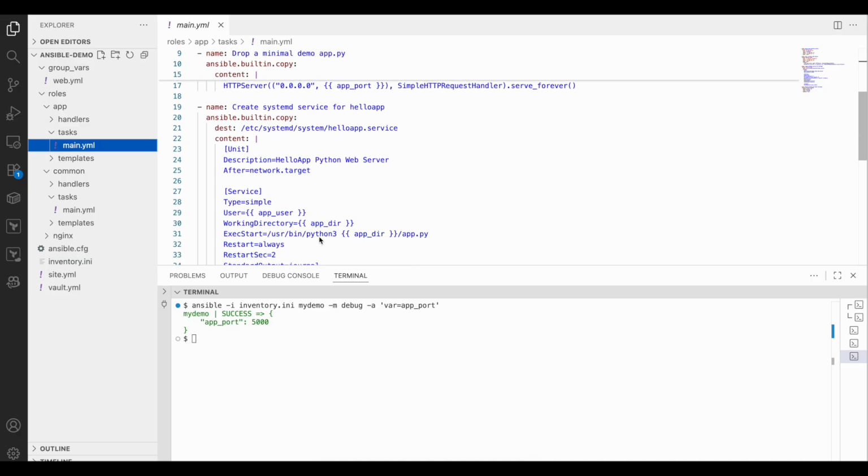And the next task, this is the core of automation, the systemd service file. We are writing it dynamically to /etc/systemd/system/helloapp.service. The unit section adds a description and ensures it starts only after the network is ready.